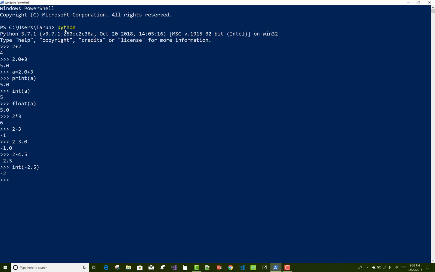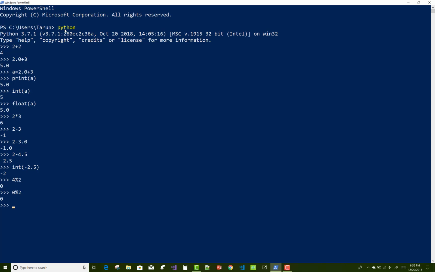As an example, int of minus 2.5 is minus 2, because the fractional part is removed from the number. 4 modulus of 2 is 0, and you can apply any other operator here and get the corresponding results.